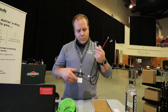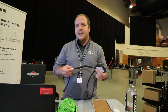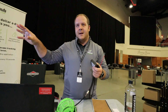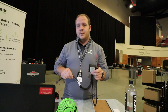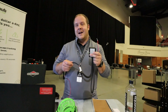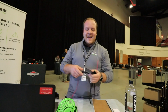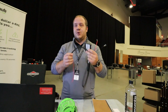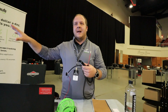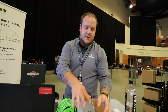InfoHub is used for GPS tracking and maintenance. You can automate your maintenance schedules in here, and I'll show you that in a minute. So you're not relying on just the hour meter itself, and trying to play the guessing game. Good, because I have the worst luck with hour meters. Yeah, absolutely. It's great because this tracks when the equipment's running in real time. So your hours update automatically in the system. Oh wow. So that's how the hardware works.